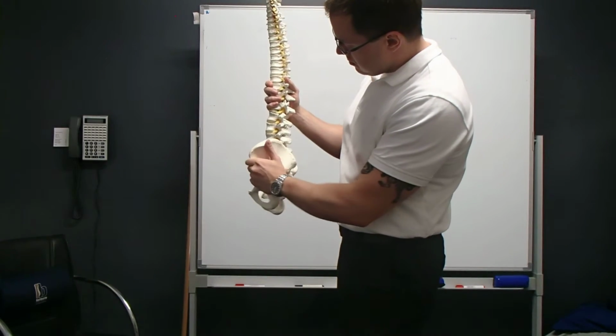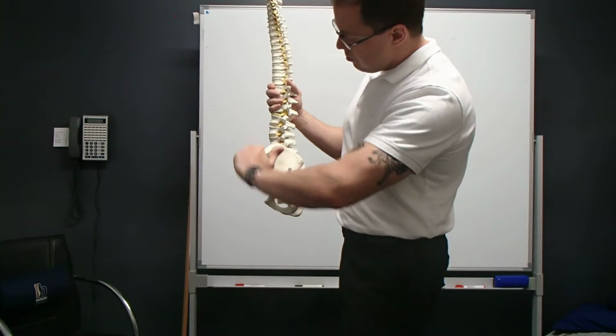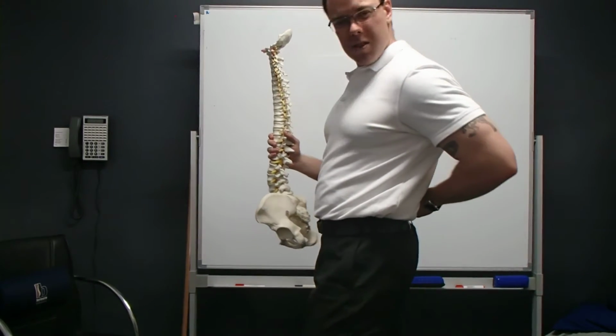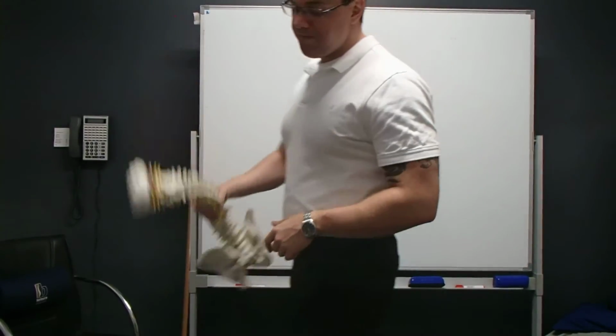So here's neutral, and you can see all these facet joints have a little bit of breathing room. Pull down on the pelvis with tight hip flexors, and all of a sudden they're crunched up together, and all of a sudden, I've got back pain. What's going on there? And you oftentimes don't even realize that it's coming from the front of the hip.